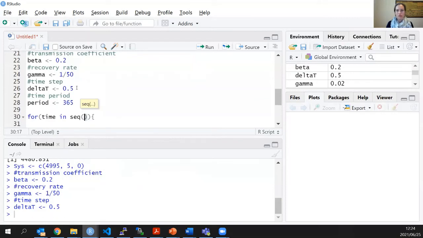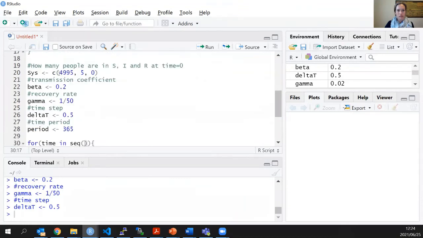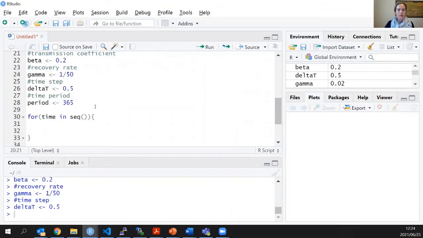So this function will create a vector of all the time steps from time delta t up to 365. So we won't start at time 0 because we already have the values of the system at time 0. We defined that.